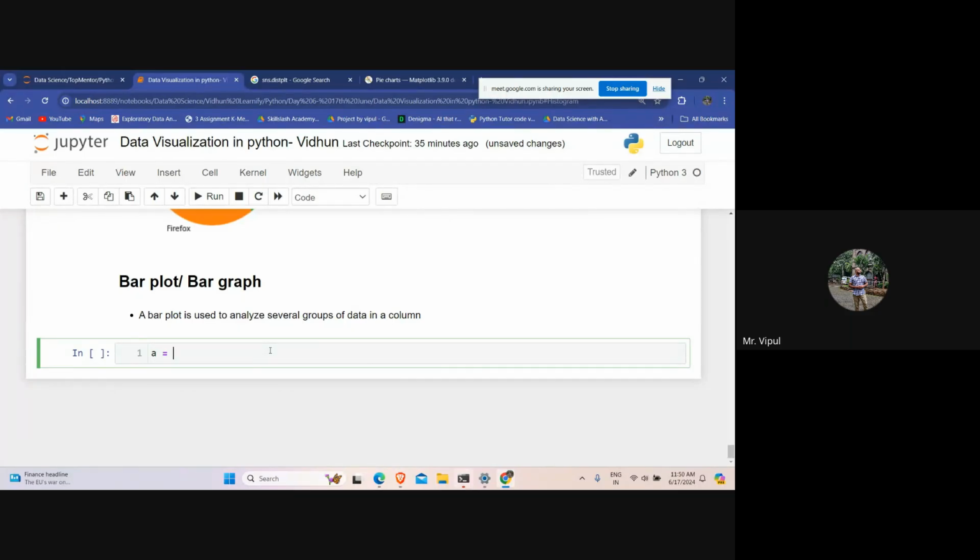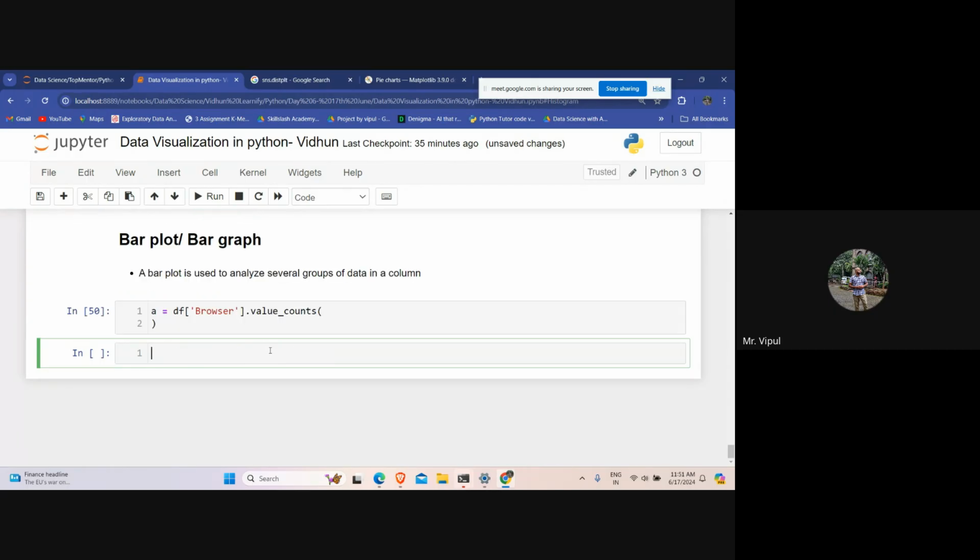So let us say I'll create this, A is equal to df of browser. What am I storing in A? The value counts of browser, right?